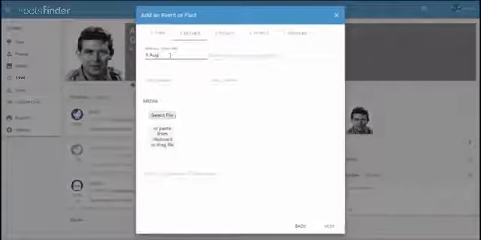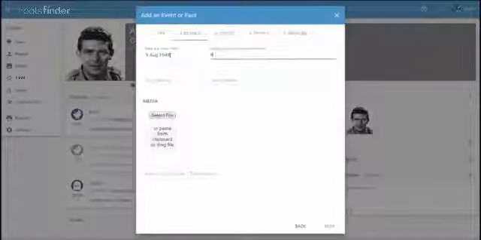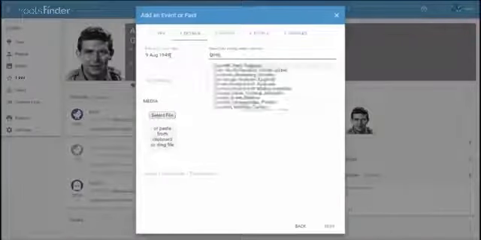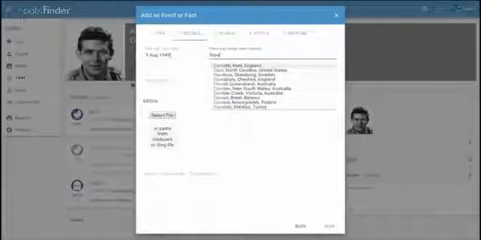In the next section, I'll add details about the source, which in this case is the marriage record. I'll add the date and place of the marriage. When you add a place, Root City will supply you with a list of suggested places to make it easy for you to add jurisdiction information.